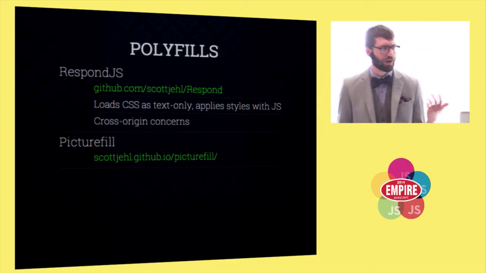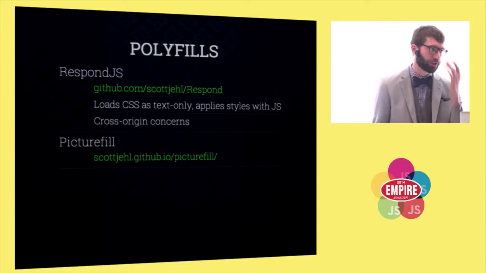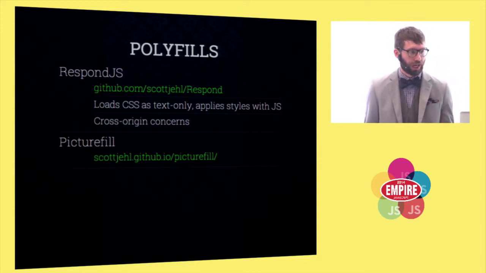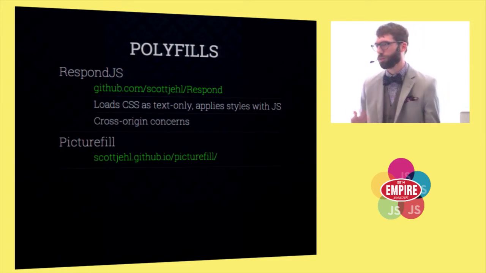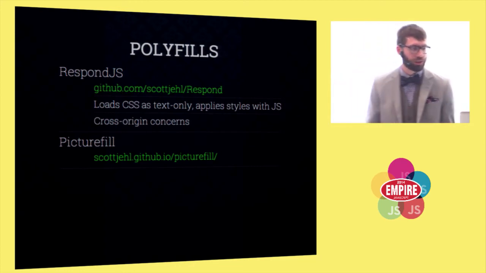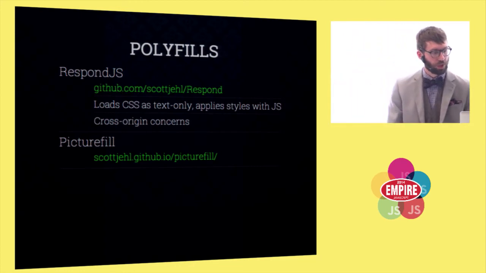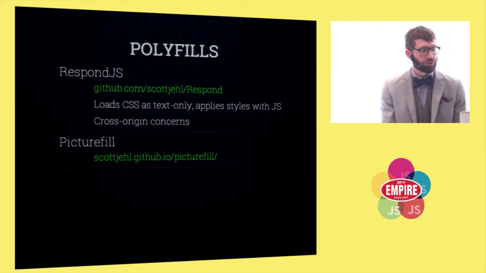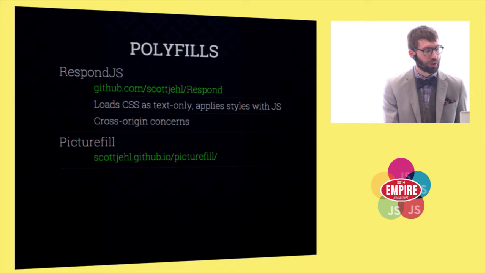For using that, you obviously have cross-origin concerns because the browser is not going to let you load it as CSS. You have to load it as text only. For us, that means using conditional comments to load from origin. There's an HTML proxy you can also use if you have only one CDN that you're loading your CSS from. So for us, we have a conditional comment. We load from origin for IE 7 and 8. We load from the CDN for everyone else.